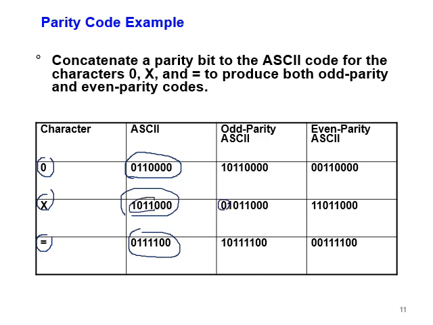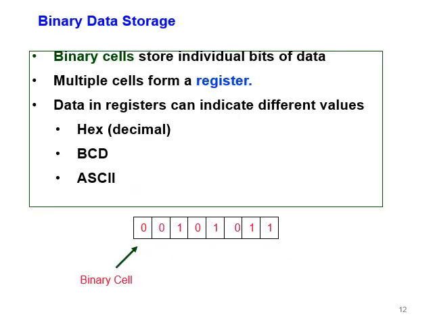While here it is 4, so we add 1, it will be 5. And the same thing, we go for even. We try to make it even, either by adding 0 to the left or 1 to the left. You see here, they are 2 even, 4 even, 4 even. Okay, so we make it either an odd parity ASCII code or an even parity ASCII code. Now let's go to the storage, binary data storage.